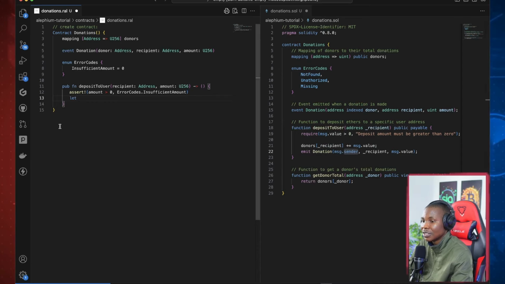That's how you do it in Solidity. But here, you say let, and let's call this caller. So this is the one making this request. And this is the function that is responsible for having this caller address, and pound symbol like that. This is cool.